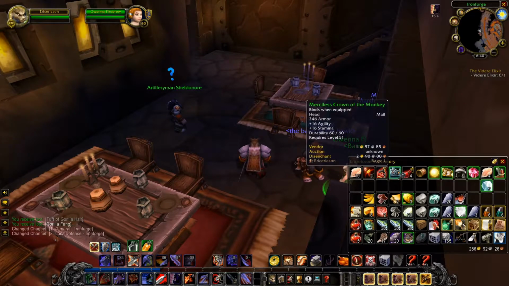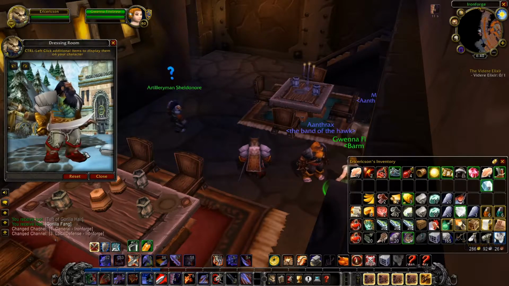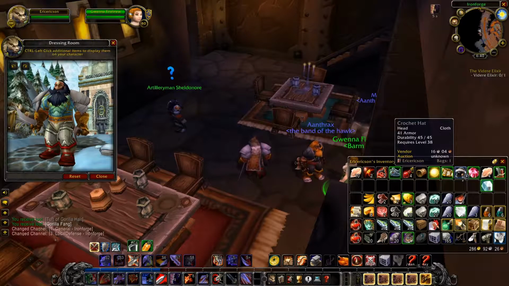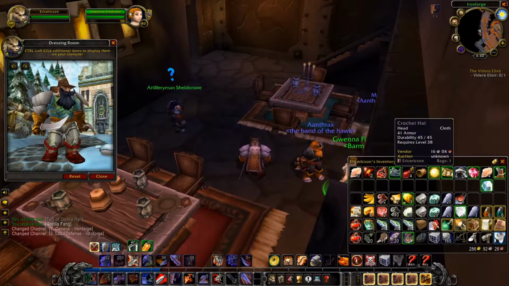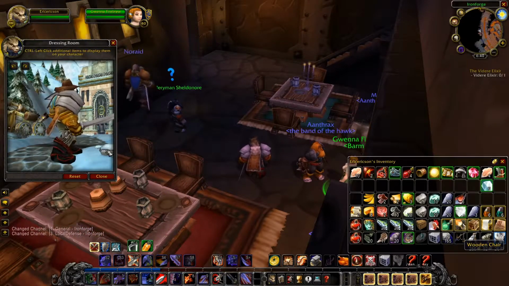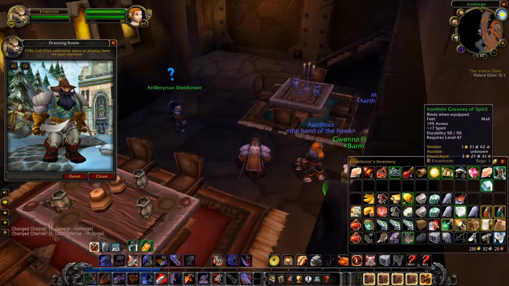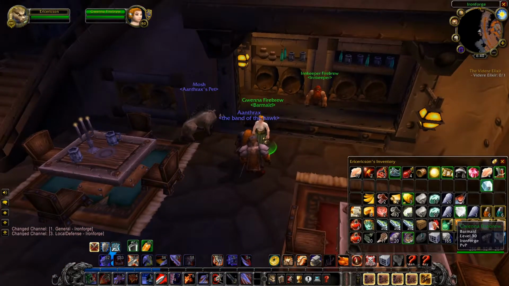Merciless Crown of the Monkey. Okay. Girdle of the Gorilla. Crochet hat. Oh wow, that does not look like the picture at all. Hilarious. Some bracers. Some boots. Fancy looking boots, very red and black. Not something we need. Well met.